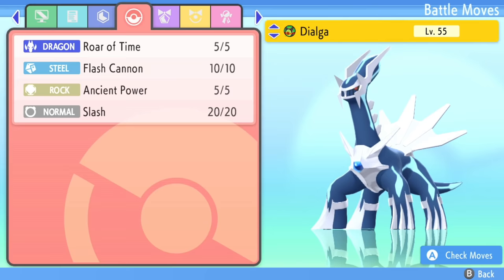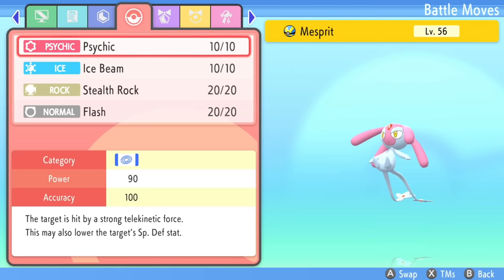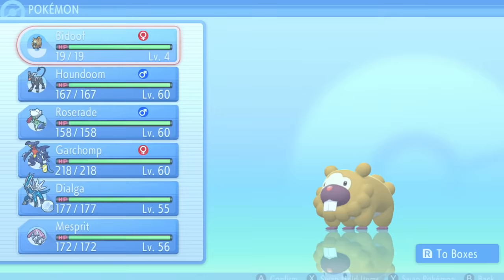Know what I'm saying? This Dialga, I just don't have anything for that last spot of slash. I was going to teach it Thunderbolt, but literally nothing here is weak to Electric except for Melodic at the very end. So I'm not really too worried. But yeah, that's how I like to set up my entire team. And Bidoof is there just to do Taunt one time. It's going to be hysterical, trust me.